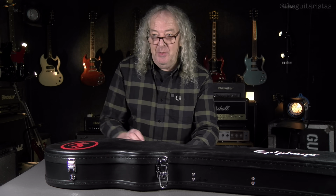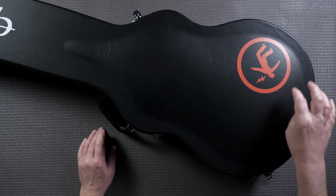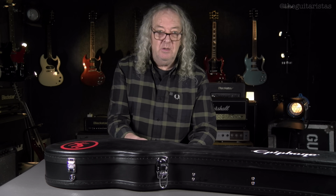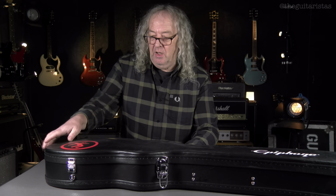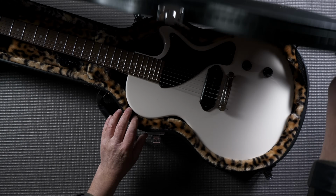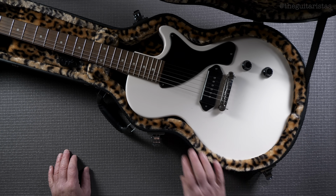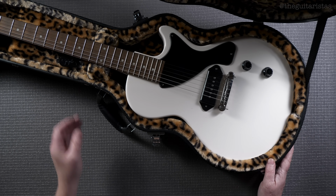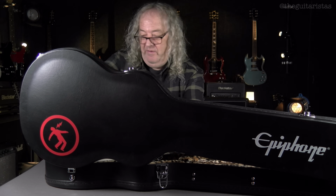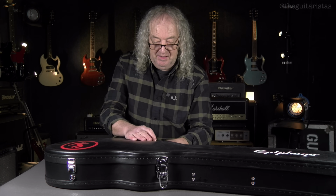And then the Billie Joe, as you can see, it's got a man being electrocuted or something, whatever that is. It's obviously relevant to Billie Joe. It's also got a carve in the top of this case. You see that? And inside, here you go. It's got this wonderful leopard skin. Beautiful. And obviously a guitar. So there's no doubt that Billie Joe wins the case-off, doesn't he?